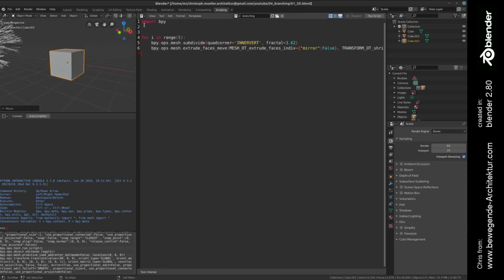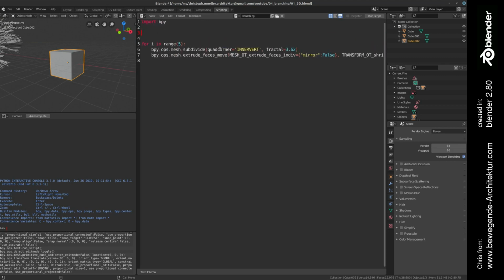It's going to be about variables. So here we have set one variable. We have set a lot of variables, but this one we have set with a specific idea in mind. It is about the randomization of the subdivide in order to make this even visible. So if you put the fractal to 0, then it is only extruding, it is making the same, but it is not visible because everything is extruded along the normal of the first face.